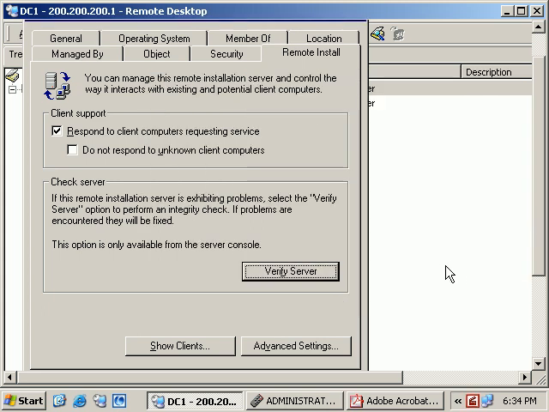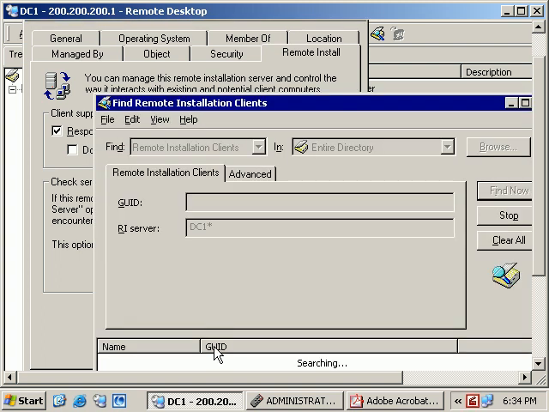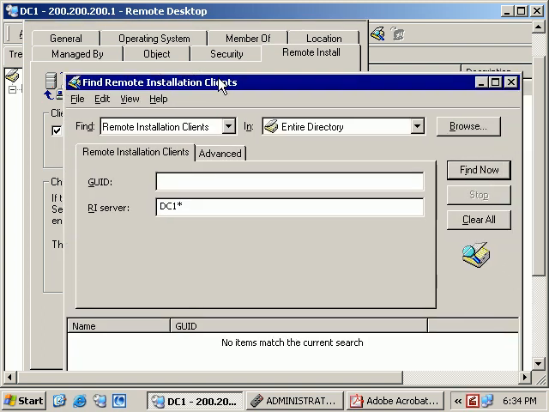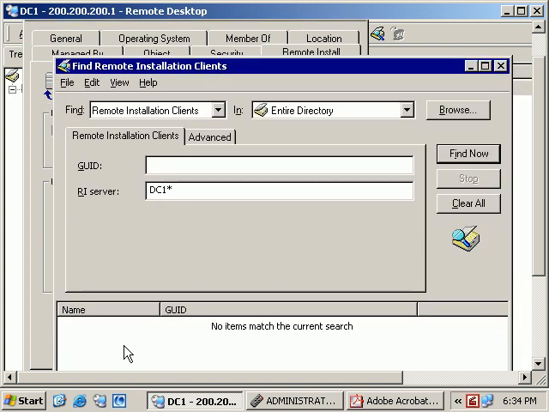So once again, after installing RIS, it's a good idea to go over here and click on this button just to verify that the RIS server and the image is fine. Then the other button is the show clients button. You can use this button when the clients have connected to see which clients are actually getting the image over here. If you recall, there was a GUID or globally unique ID that was assigned to the client on the client side of the screen, and that will show up over here. So again, if you want to see that, you can.